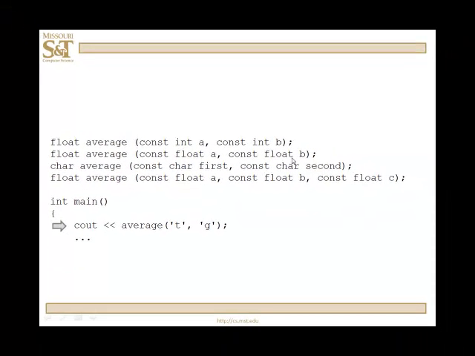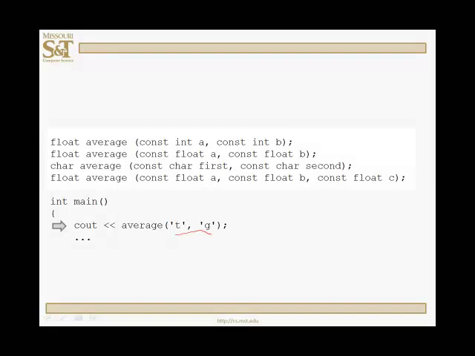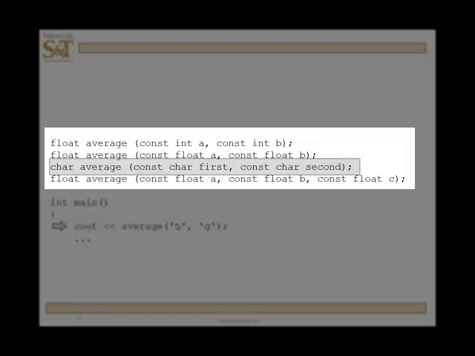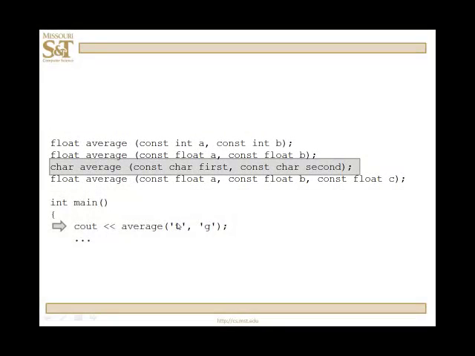Here's a call. Suppose that we want to output the average of t and g. The compiler will take a look at this and say, aha, this person is sending two characters to an average function. Do I have an average function that will accept two characters? So it will look into its function table or its list of prototypes and it will identify all the functions that are called average and see if one takes two characters. And yes, that is the case. So this line of code will compile. It's okay.